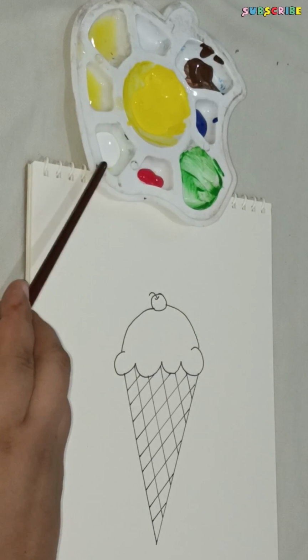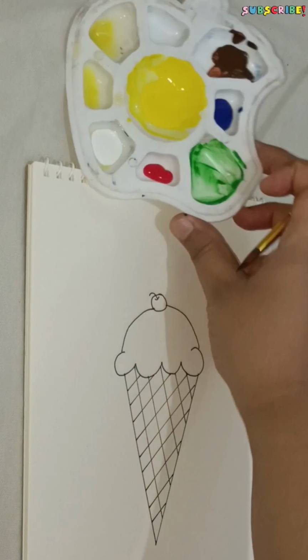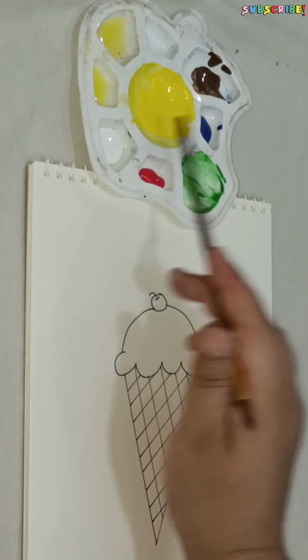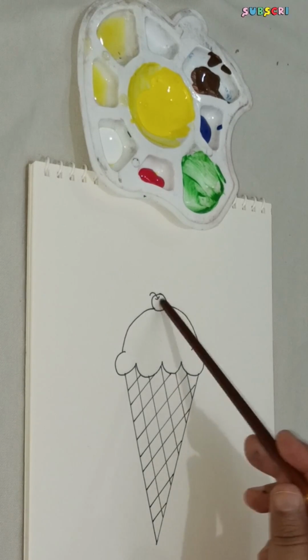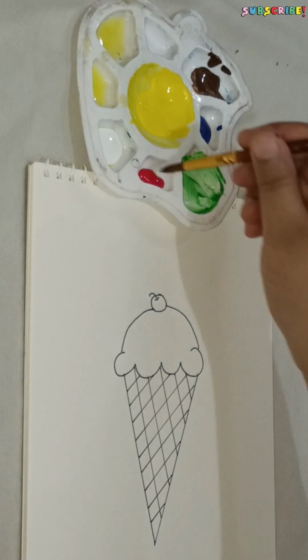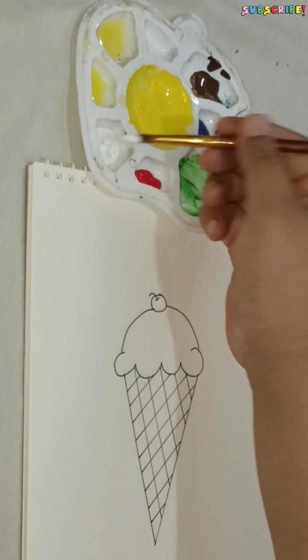Here I'm taking white color, red color, yellow color and blue color. These are acrylic paints. We're gonna mix these colors to color our desired ice cream. For cherry, we'll use red, but first I'm gonna paint ice cream.